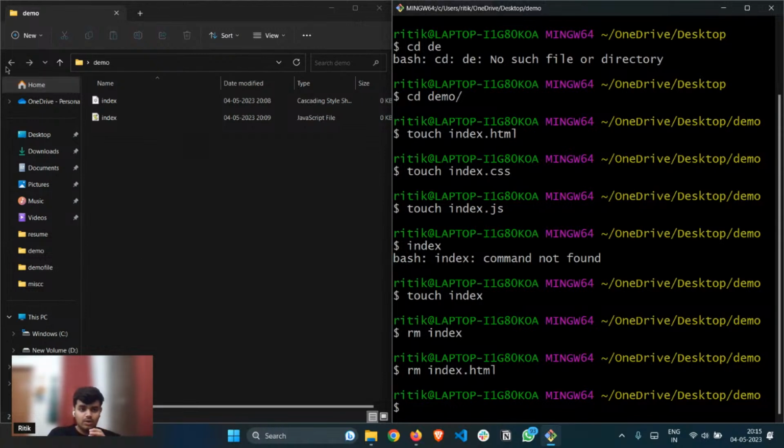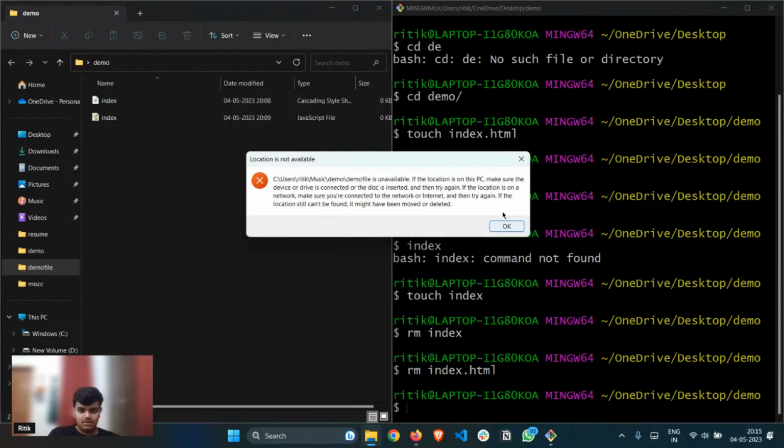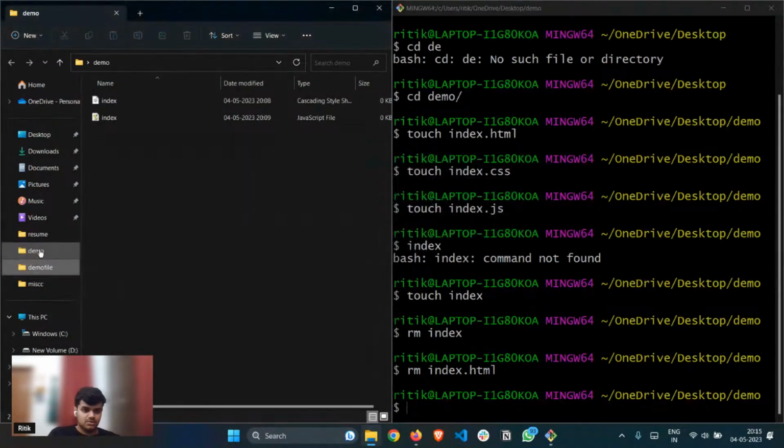That was the demo for removing the file. Now, how to remove a folder, right? Remember how you created a folder? You used mkdir, right?